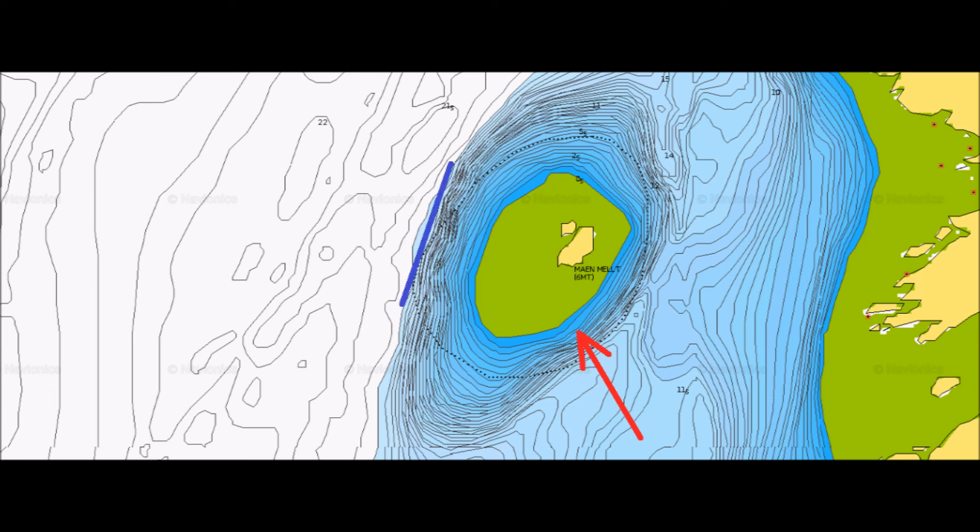First we're going to cover is the sand line, where the reef meets the sand. After that, we're going to be covering the pinch point shown here, where the current hits the reef, funnels up, and increases in speed. We're going to look at hunting in the kelp gullies and the slacker areas in the shallows and the side of the reef. And finally, my favourite area is the kelpy slack behind the reef. This is where I tend to get most of my biggest fish.